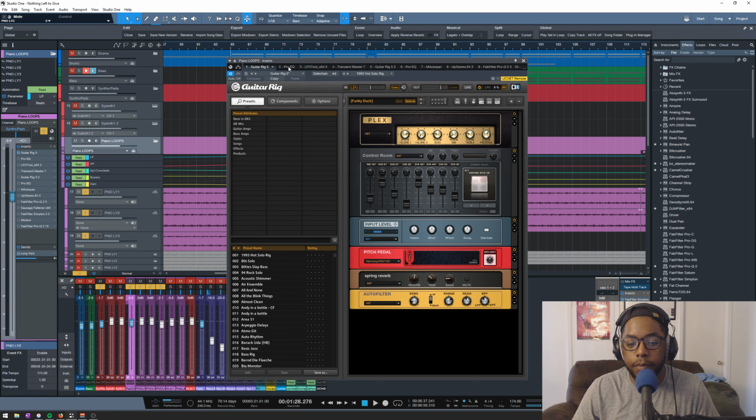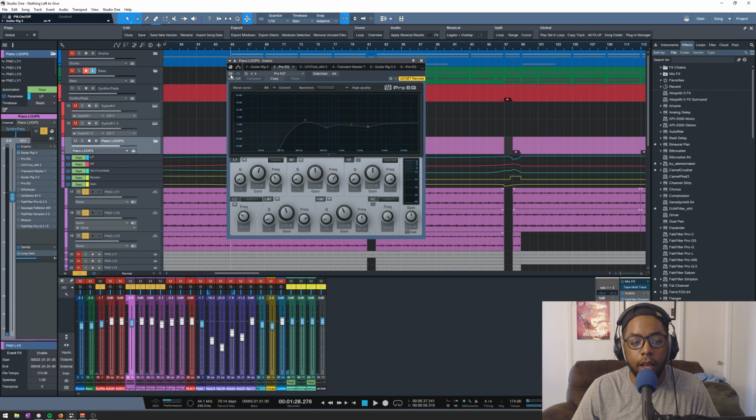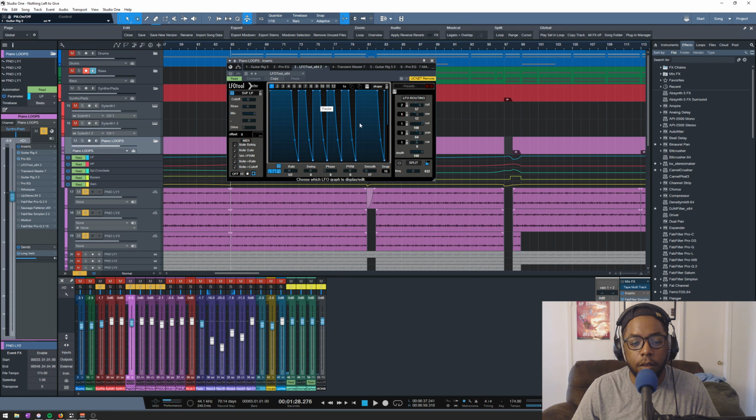So there's a bit of an amp in there. Then this pitch thing, it's like a pitch wah pedal kind of deal. Then next is an EQ to take out low end and some weird resonances. Then an LFO, this is where it really gets its sound from.